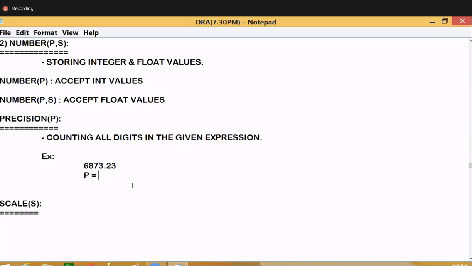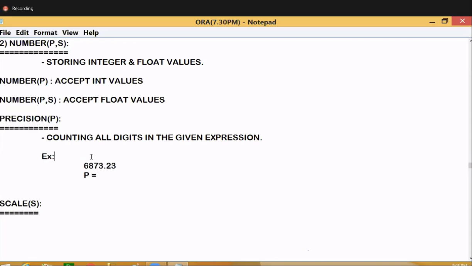The precision is the P value. The decimal point is there, so you have to count the total number of digits on the left side and the right side. Counting 1, 2, 3, 4, and 5, 6. So in this expression, the left side has 4 digits and the right side has 2 digits, and the total number of digits is 6.